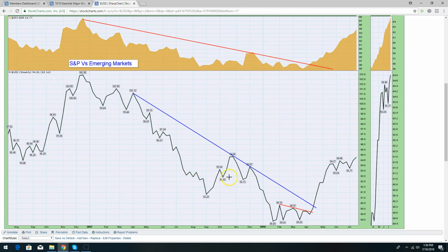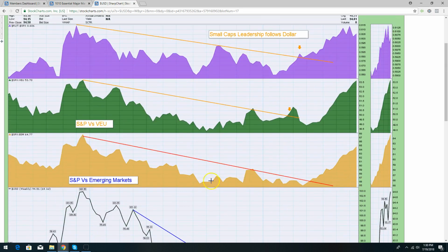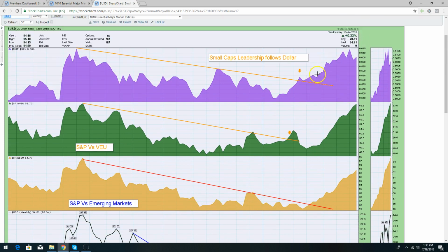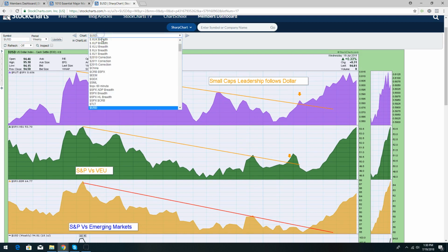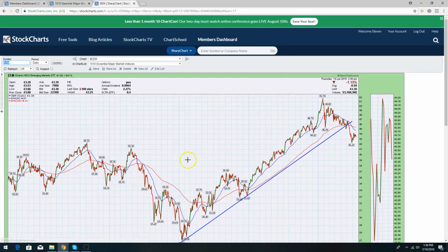And I know I've shown this chart a lot, but on a weekly chart, you have the US dollar breaking through this area right here today. Just look at this leadership in the small caps relative to the S&P 500. It is just surging higher, breaking out at the same time the S&P is breaking out, relative to international stocks, and just smoking emerging markets. You have a death cross going right here, and if we haven't had a death cross in this yet, we are there any day now. So it's really not looking good for international stocks.